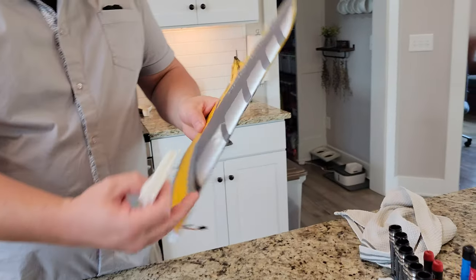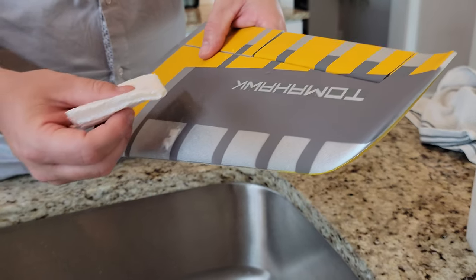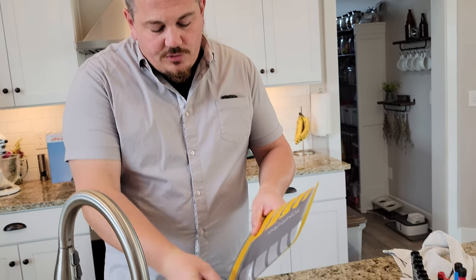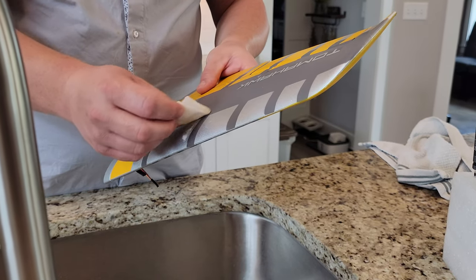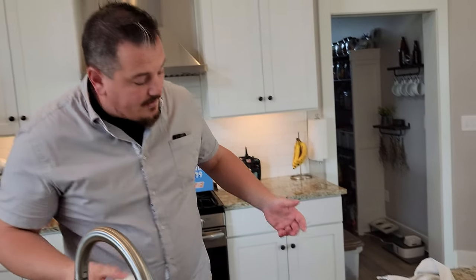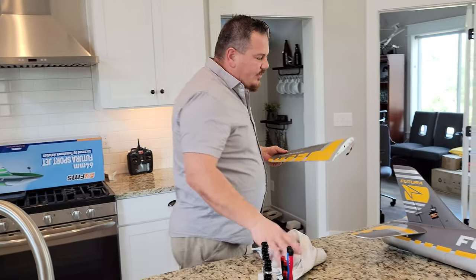So as you can see, I haven't allowed it to set up, so it's gonna be a little bit too soft to really do that full function of swiping, okay? But as you can see, even without it being fully set up, you can get that thing darn near perfect, okay? And yes, this can be done after a crash. It doesn't have to be just some random shipping damage. But the truth is, you're not gonna have that void there now, but you are still gonna have a color match issue, okay? So I wanted to get that done as soon as possible so it could start drying, okay? And all I'm doing is just kind of going around it, hitting the high points and getting out that excess, okay? Now I'm gonna let this dry for a few minutes. We're not gonna mess with it. And you can see it's got a perfect profile to it. It's gonna be no problem at all. We're just gonna let that dry as we continue our build, okay?